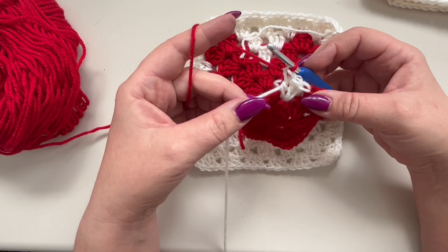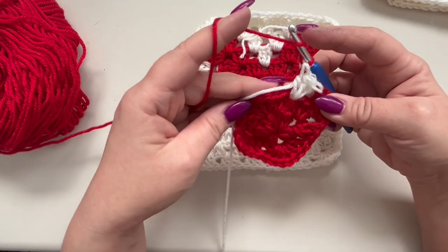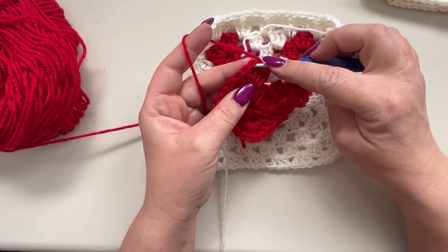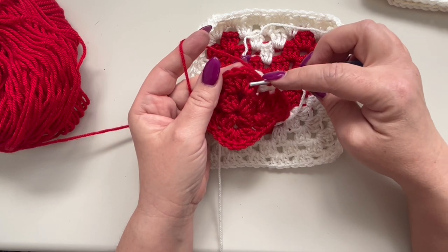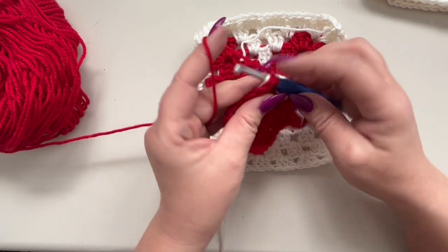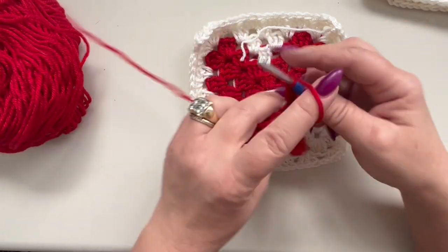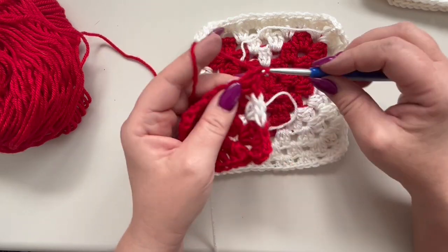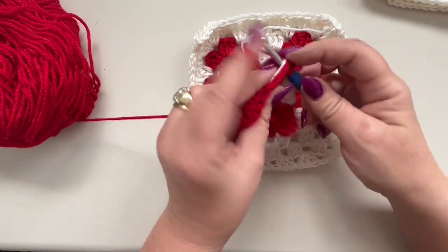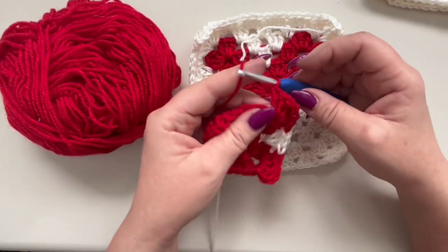Now we are going to work over our ivory color. So yarn over, and now in the corner we are going to make 3 double crochets, 1 chain and 3 double crochets. So 1, 2, 3, chain, 1, 1, 2, and 3.